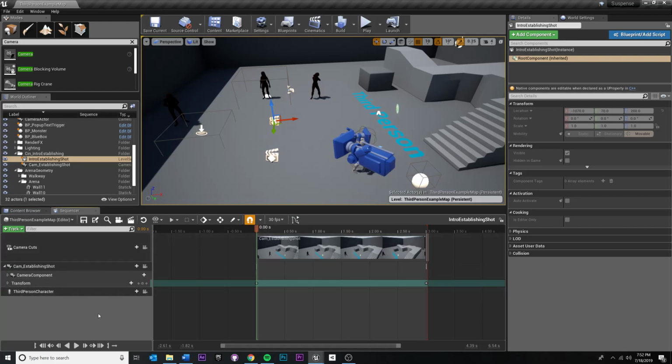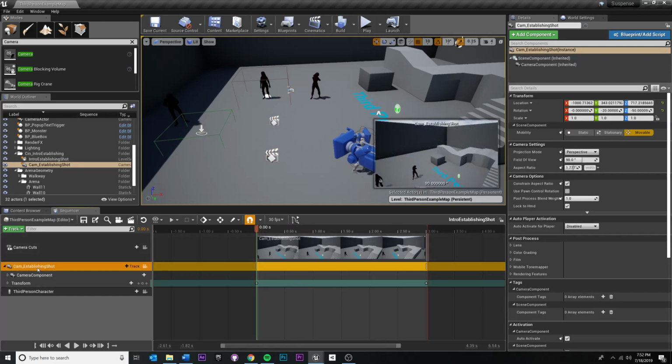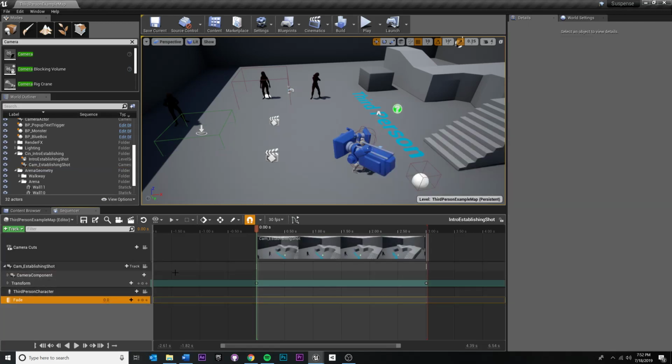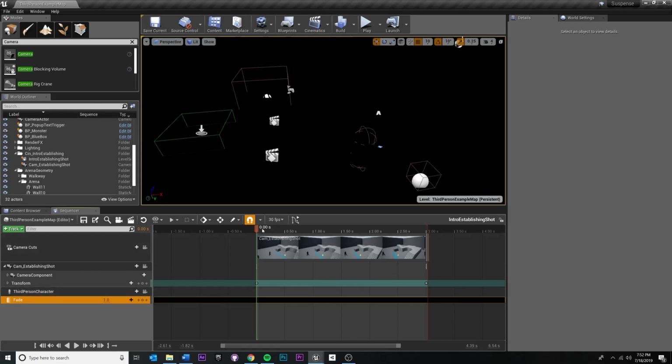Now, I'm going to add a fade track. So once you have this open and you've previewed this and you know what that's looking like, make sure I click back on my camera right there. Click on track and you go down to fade track. Click that. By default, there's not going to be anything, right? It's going to be zero opacity. But if we turn it to one, watch what happens. I'll change this value to one. Everything is dark, including inside of my viewport. And that's going to be kind of scary at first, but it is kind of what we want.